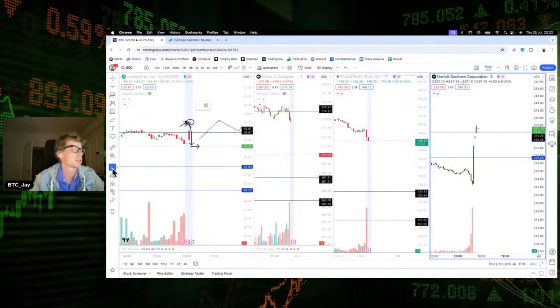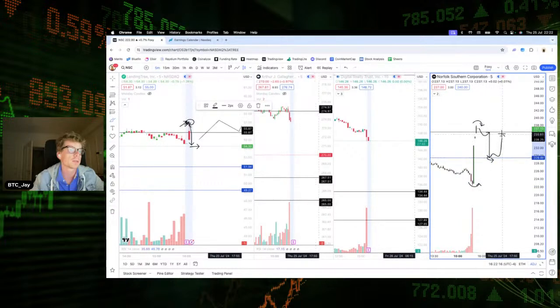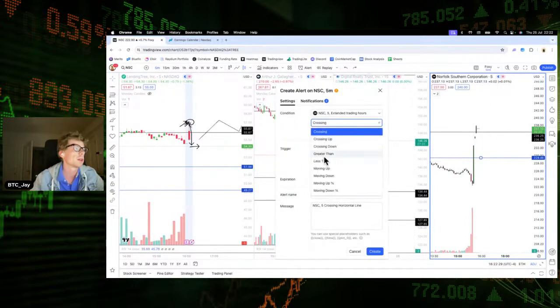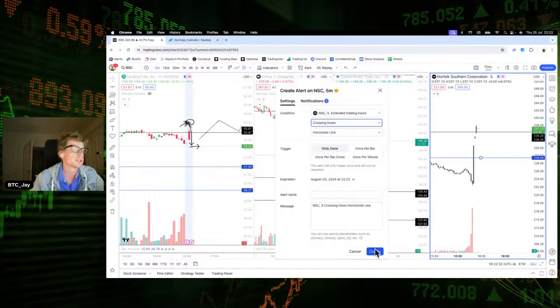If we see something like this where you get a huge move up, people end up getting trapped, then you come down, make some kind of a higher low, then get back above that level, that's going to look very good. So this is anyways where I personally want to look. The way I approach that is I put my level and I'll put an alert there, and I might put it on my watch list, and that's it.